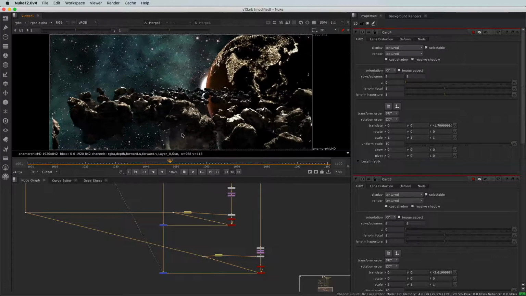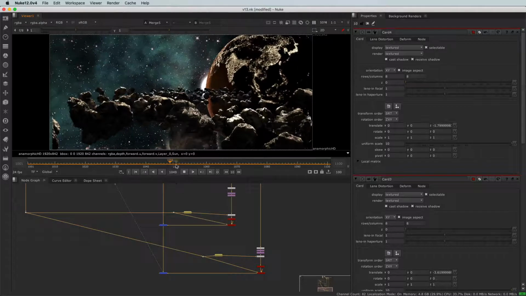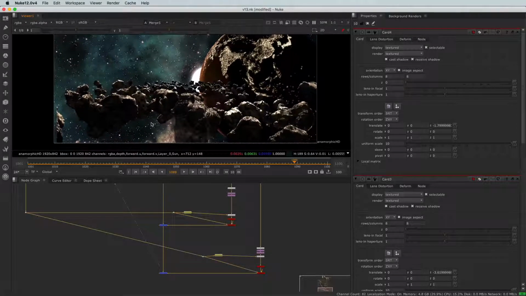We would need to fill more volume on those asteroids. So in certain cases, projecting on a card is not an option. For that case, I will need to project on geometries. And luckily, I asked the 3D modeling department to model me those asteroids in front of the camera to be able to project on them.